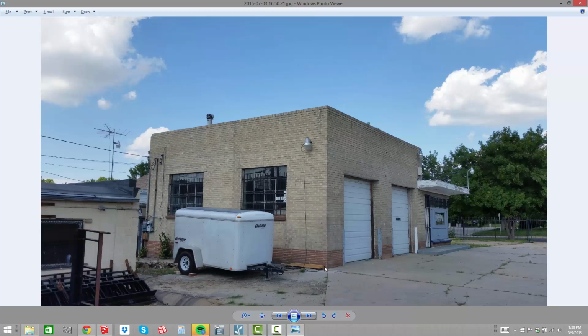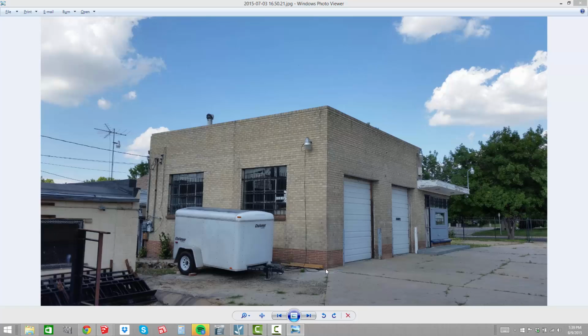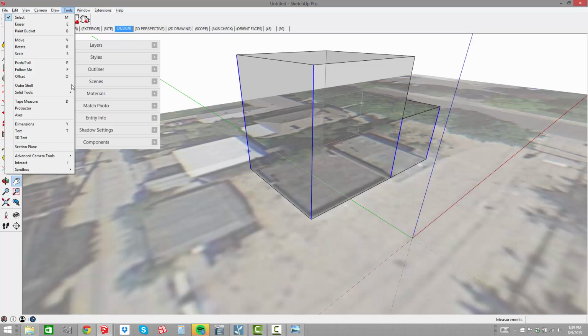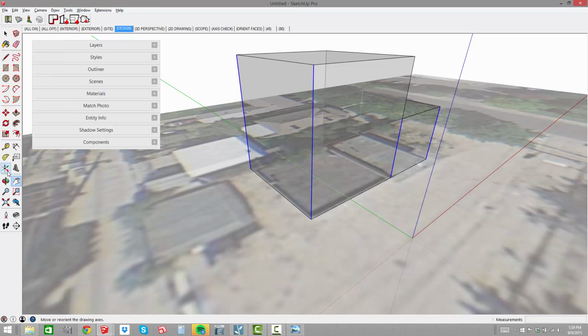So we're going to drop our axes right at the bottom, the front bottom corner of the building. So that's the image we're going to use. If I go back into SketchUp, I need to put my axes right here. To do that, I can go to Tools, Axes, or I can just click on my button there. Usually when I place my axes, I just click 3 times. I just go 1, 2, 3, and that's going to drop the origin back in there.